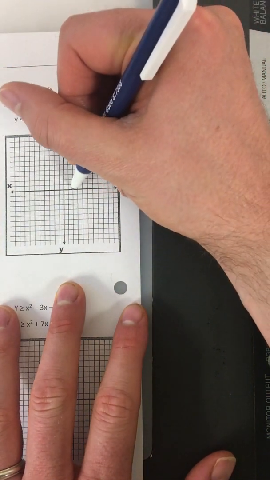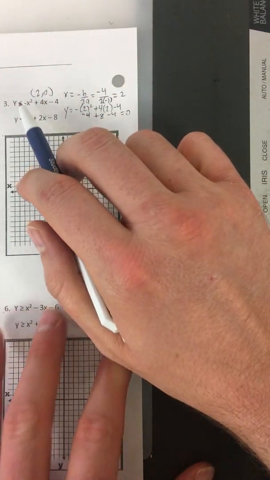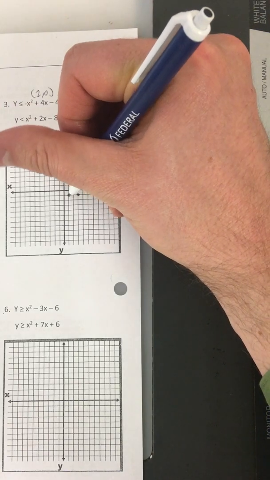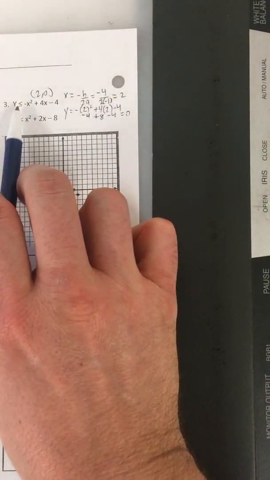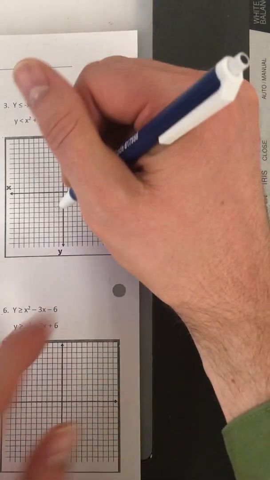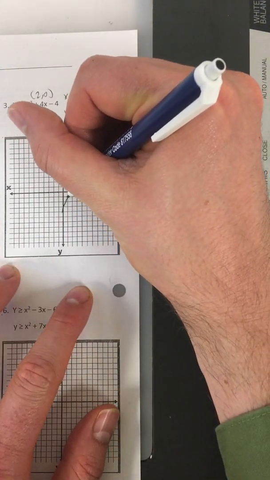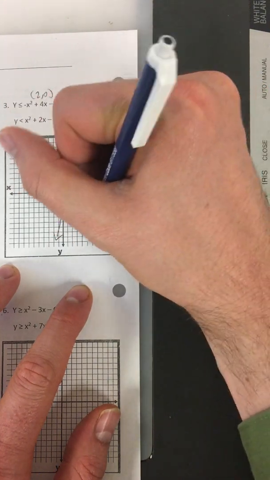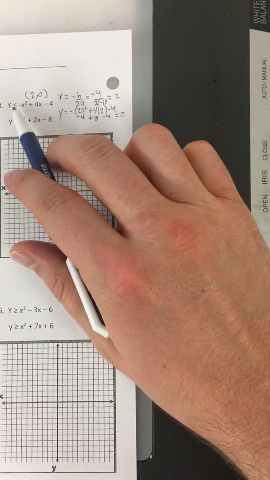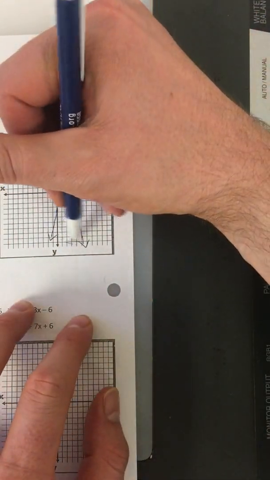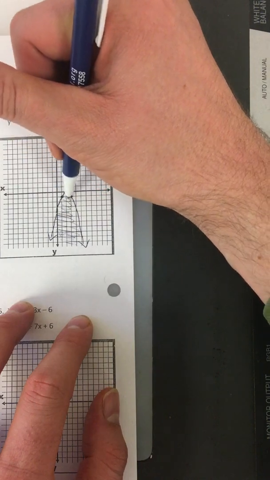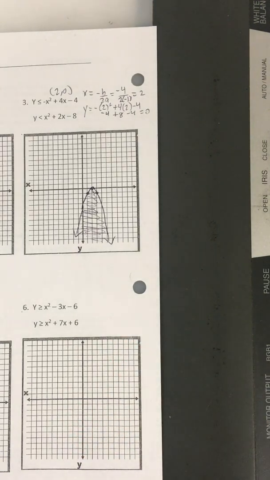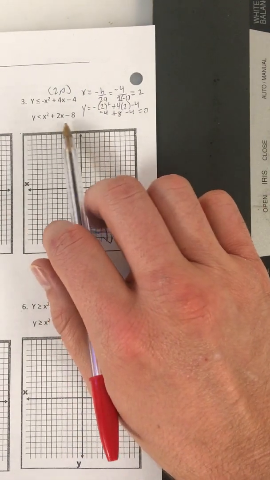So let's plot that. That's going to be right here. And then look in front of the x squared, there's a negative 1, so from that point I can go down 1 over 1. And this time, equal to line, solid line or dashed line? It's going to be a solid line. It actually includes the points on this parabola. And then less than, shade below. So all my solutions to that first inequality are below those points, so inside of that parabola. And then now I'm going to get a different color and work this second problem out.